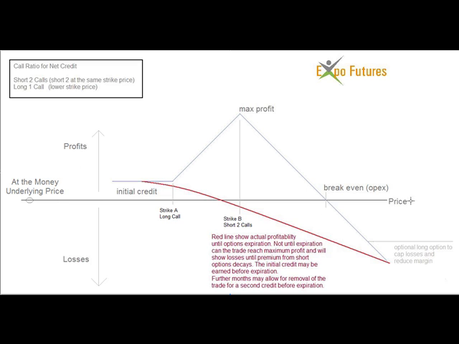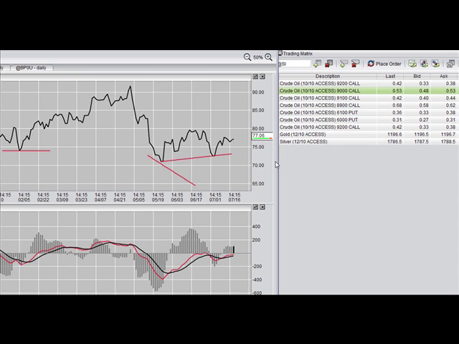The risk profile is based on price and your losses and profits. Profits above, losses below. The rest of the video will be how to read this risk profile. So if crude oil in our example is at 77 and around 78, that's the at the money price. These would be the example of all the different strikes. I'm going to go back to my platform. Crude oil is at 77 right now. It's been a little bit higher, 77.5, almost 78.